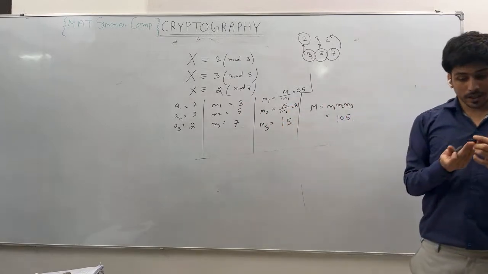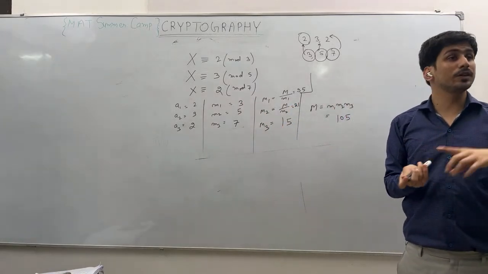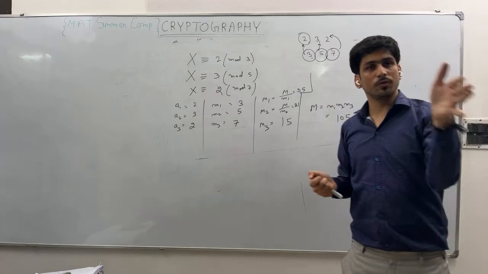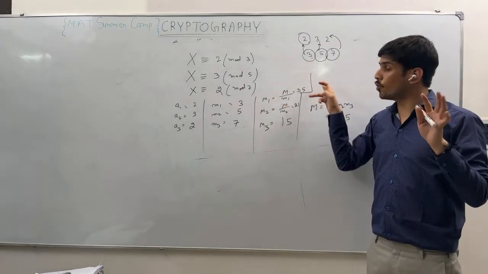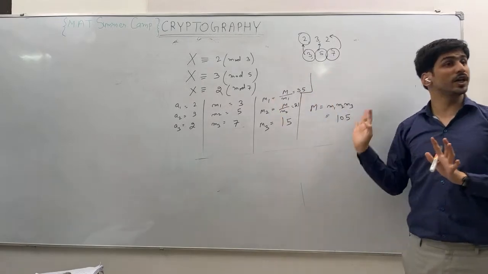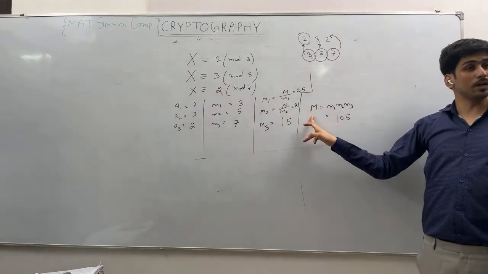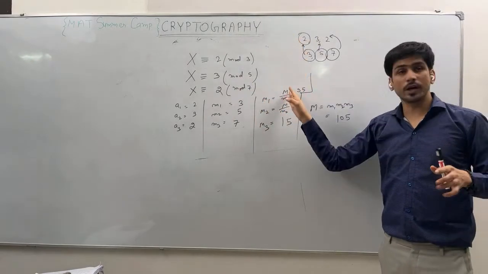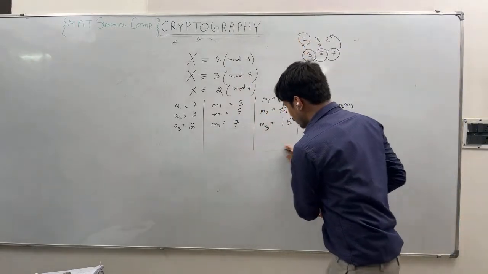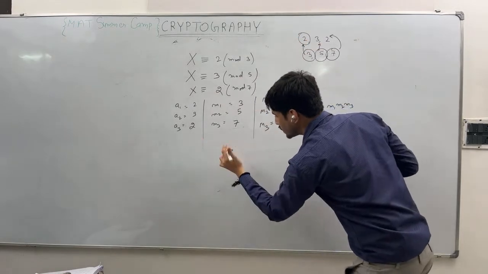So far clear. But in our formula we are left with M1 inverse, M2 inverse, and M3 inverse. M1 inverse is not 1 over 35. This is different. So far it is clear. Any doubt? How do you find capital M? Product of these. Capital M1 is capital M over small m1. Now we have this formula. This one is clear.